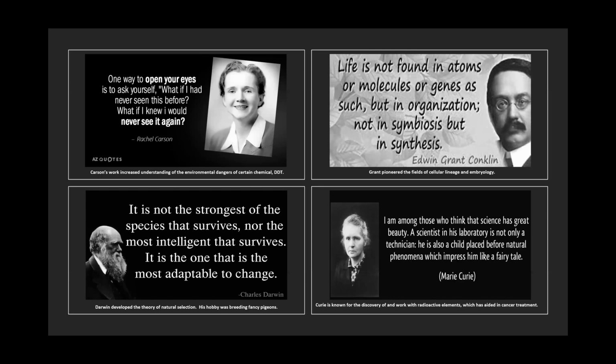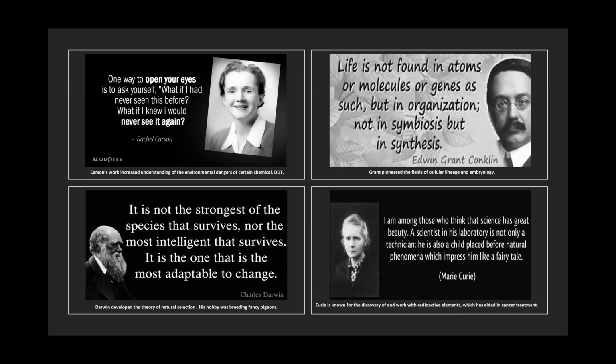And this is a scientist named Rachel Carson. And her work increased the understanding of environmental dangers of a certain chemical called DDT that used to be used to help get rid of mosquitoes. Mosquitoes carry diseases, so you definitely want to get rid of them in certain situations. But it turned out that this particular very popular chemical was causing damage as well. And thank goodness for Rachel Carson figuring that out.